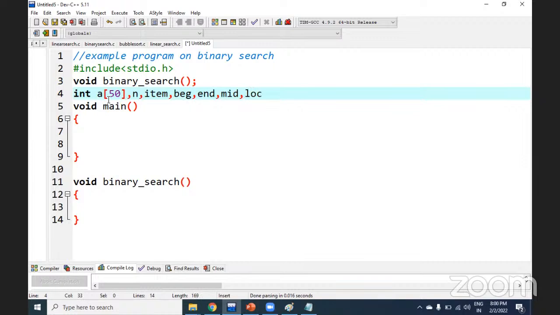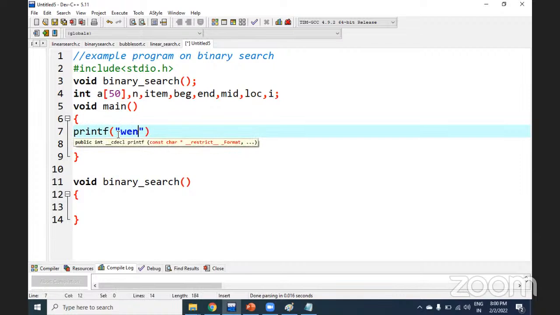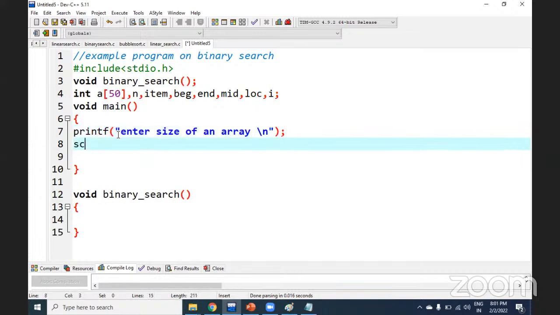If you want to display any location, you can display it later, whenever it is required. These are the things I remembered at this moment, and the remaining you will declare whenever required. Now enter the size of the array, the same as in linear search. You should read the array size. First you take any size of the array. After that you read the elements of the array with respect to that particular size.